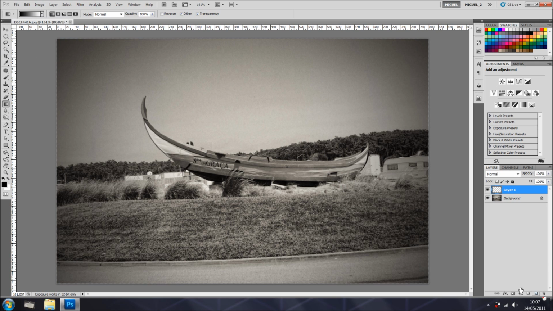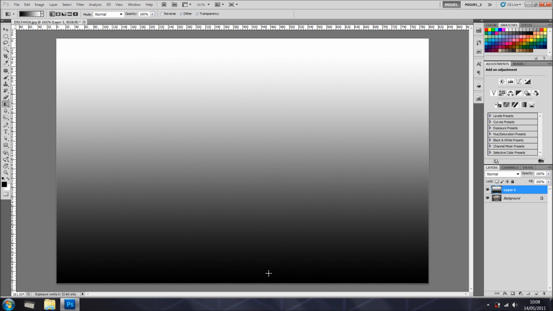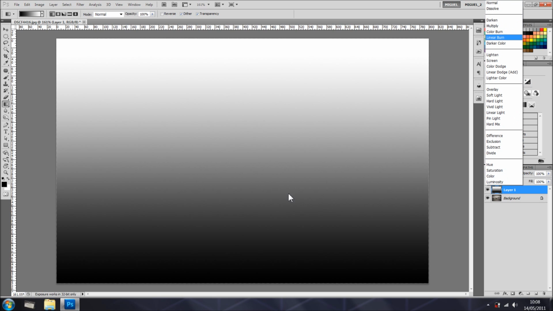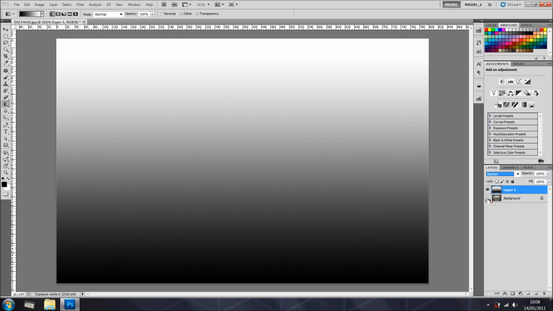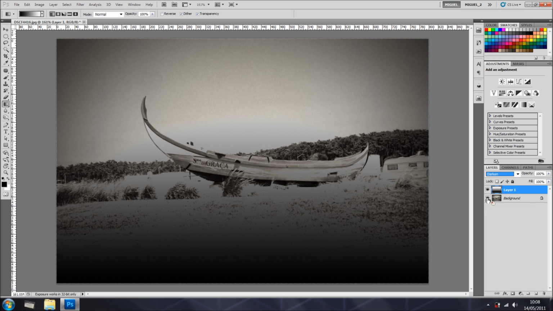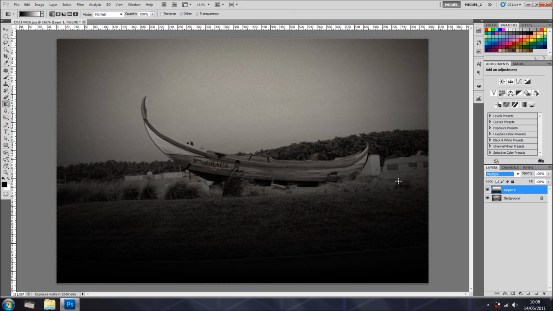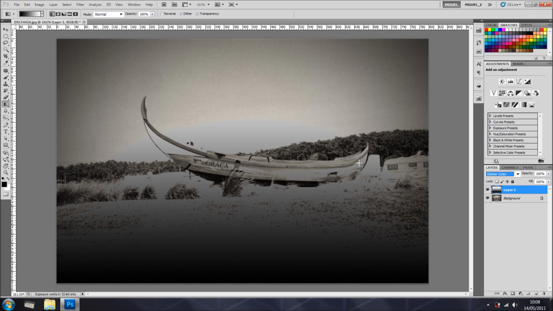I'm going to create a new layer, and I'm going just to drag a gradient. As you can see, we've got black, we've got different shades of gray, and we go to white. So if we try to blend this image, we click darken, and as you can see, it shows the black from this gradient, and then as it goes to white, it just starts disappearing, and then the multiply, and as you can see, the possibilities are amazing.